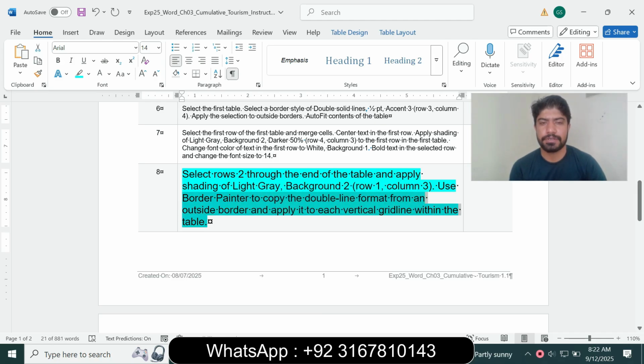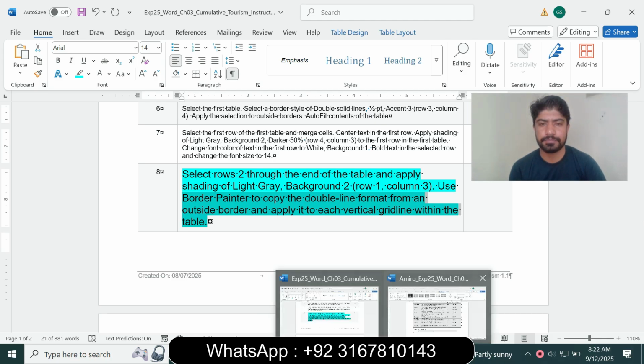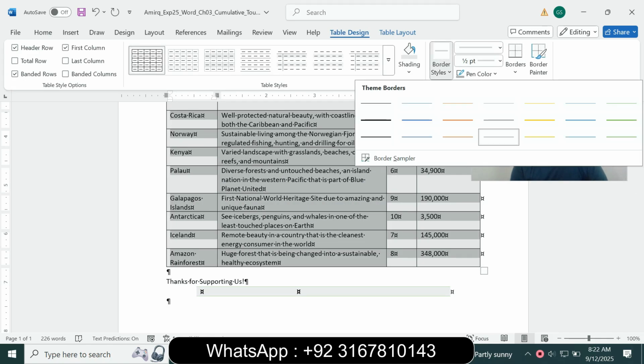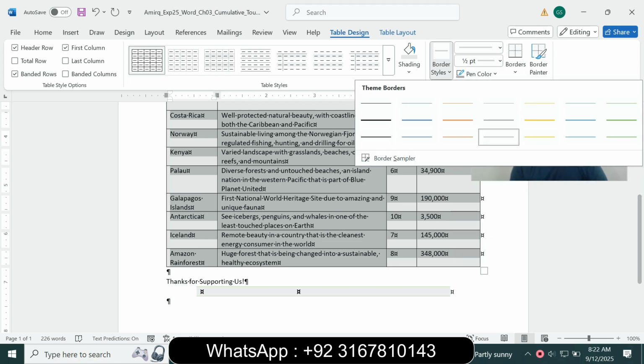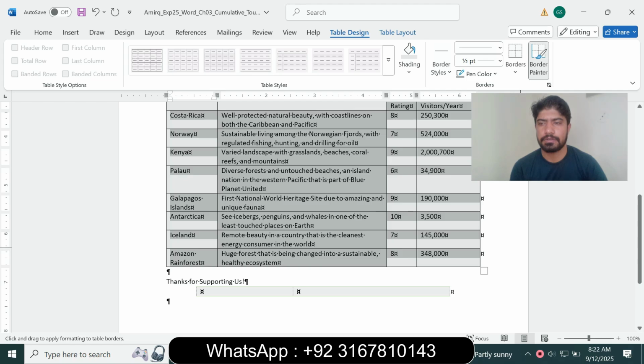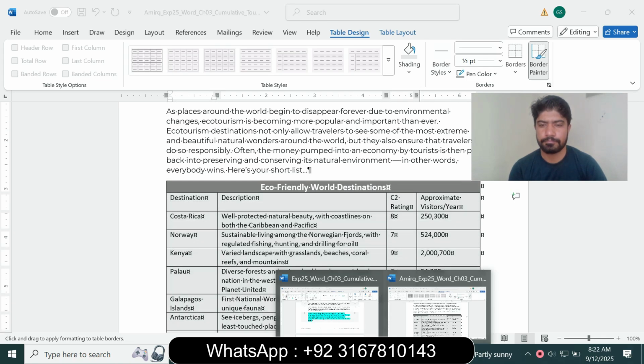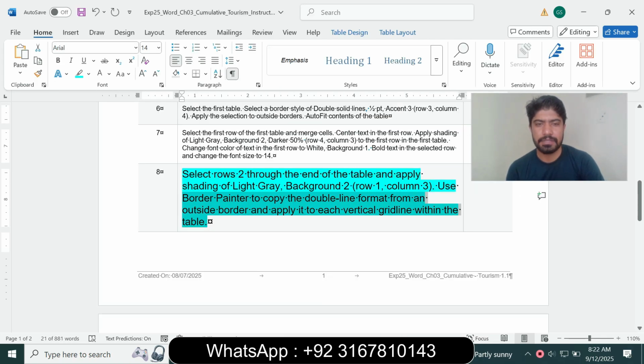So border painter to copy the double lines, click the format painter, select the double line, and apply the borders to the vertical grid lines within the table.